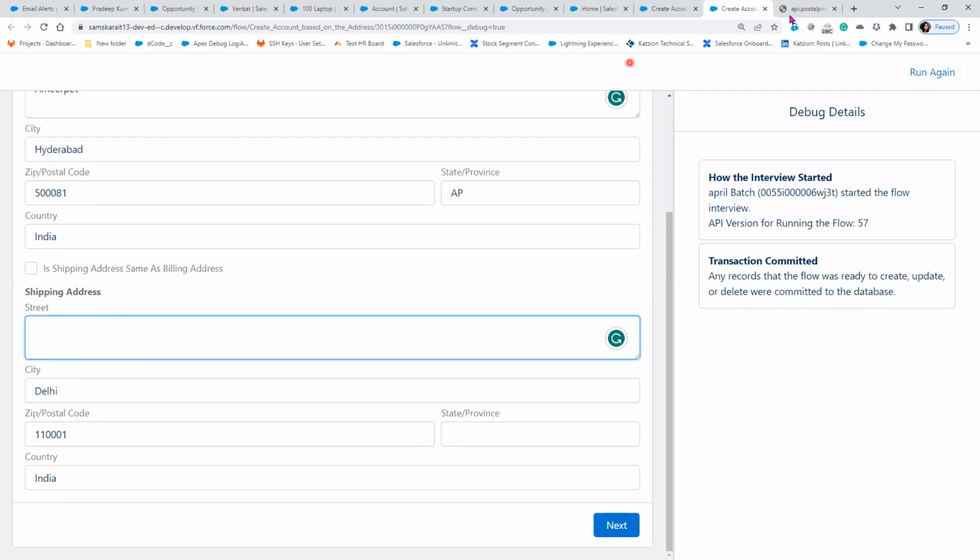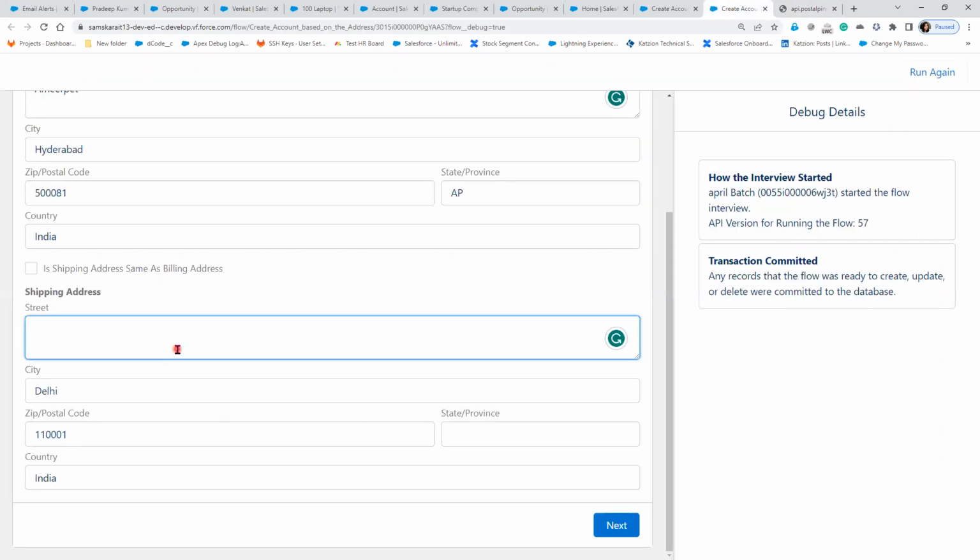And let's say here the street name is, let's take this. It does not give the street name. Okay, let's say street name is New Area. I'm not giving the state here, so that one is blank, and this is also a checkbox. I'm not enabling the checkbox. Click on next.